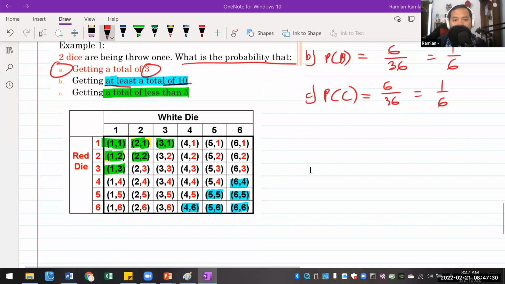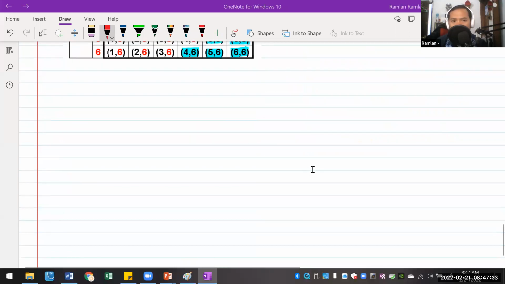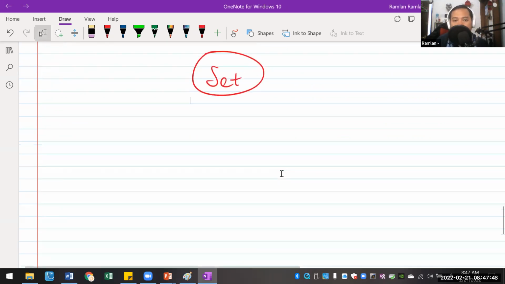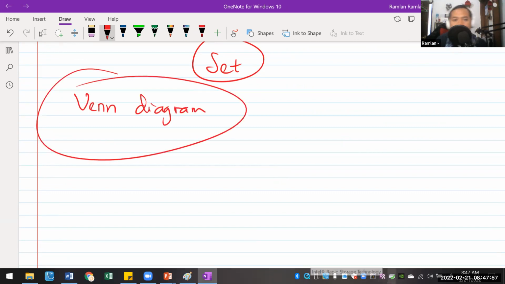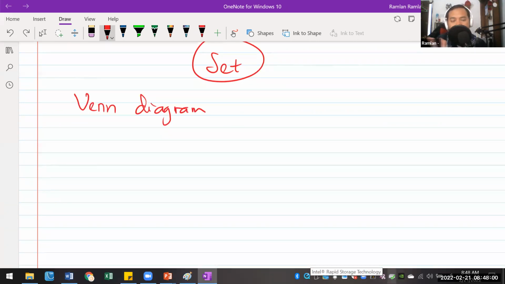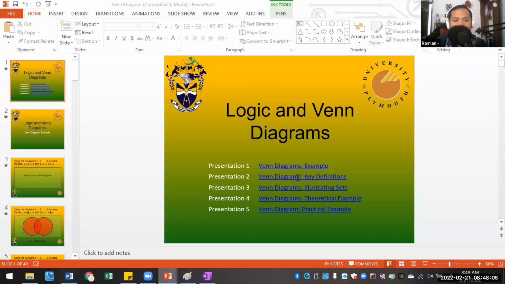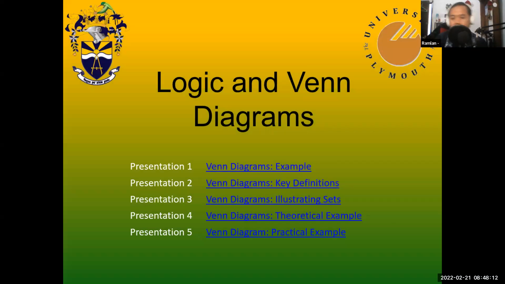Okay, now I would like us to review the Venn diagram. If we go back to grade 7, semester 2, the last semester, we have sets. The topic of the lesson is sets. If you go back to grade 7, we have learned about Venn diagrams. So we're going to use that to see some cases to calculate probability. I'm going to go to my slide here. I have one slide. There you go. This is actually the slide from grade 7. But let's just go back here.